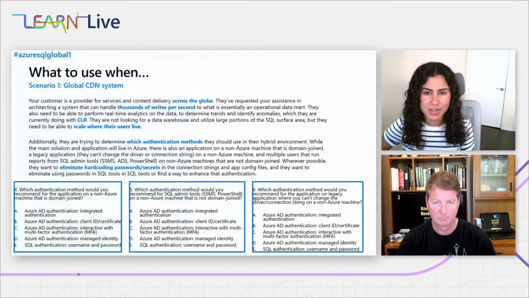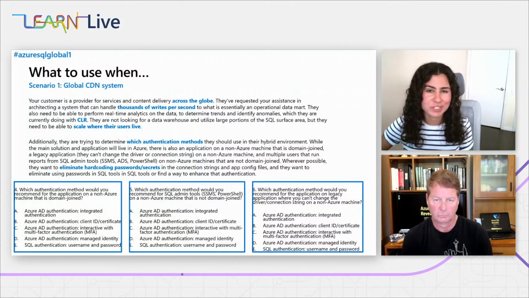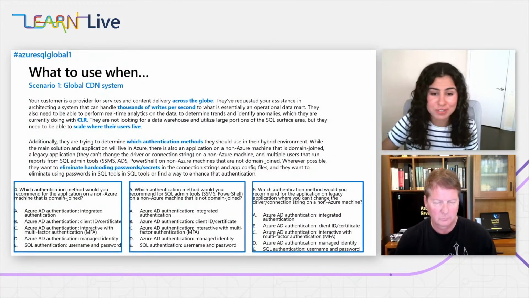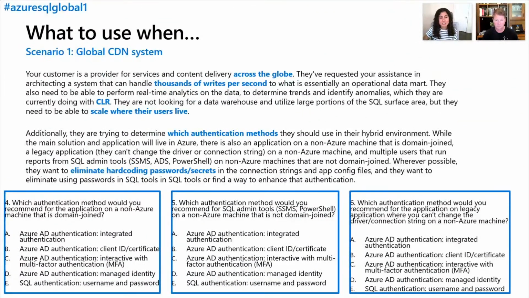Awesome. Okay, so now you've got a taste of what to use when, because you talked about an application on an Azure VM using managed identities. Now we're going to dive into 3 more questions specifically around how to authenticate. And again, like Bob mentioned, this is something we didn't spend a ton of time on in the live session, so we think it's a good exercise to go through, dive a little deeper, and apply some of the things you did learn to this scenario.